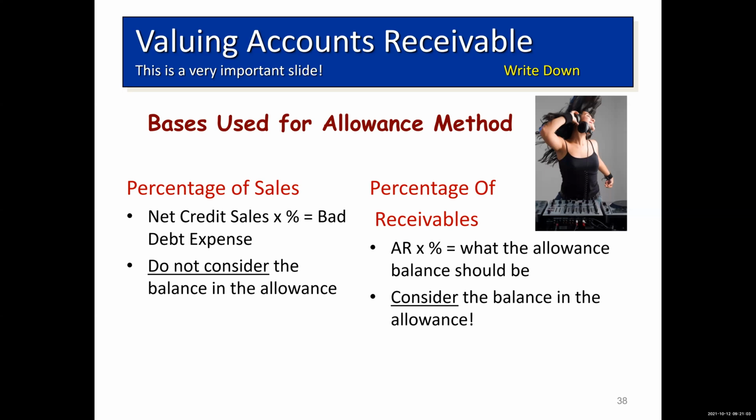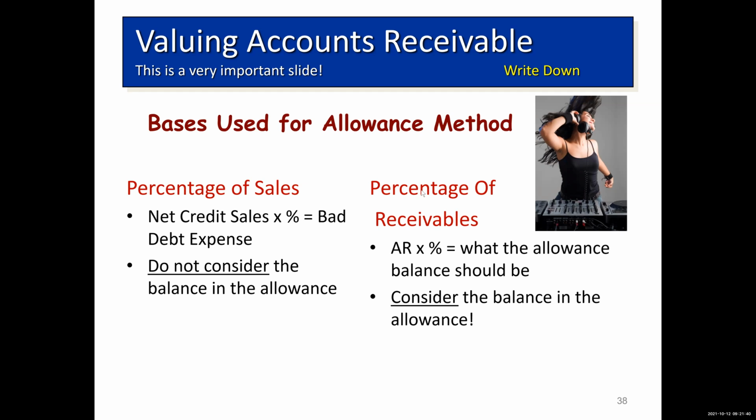All right. So when we make the estimate, we debit bad debt expense and we credit the allowance for doubtful accounts. There are 2 methods that you can use. And what I like about this slide is I even tell you to write down this information, because it's all right here. You use the percentage of sales method or the percentage of receivables method. So in each case, you're going to take the credit sales and multiply it by 1%.